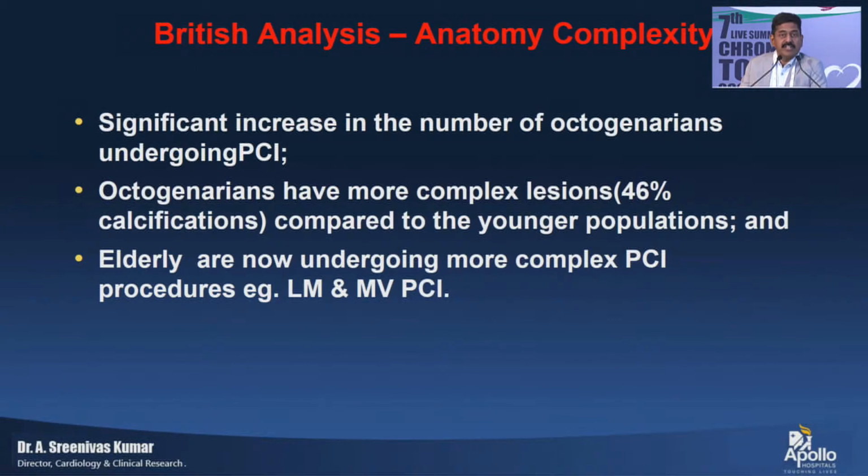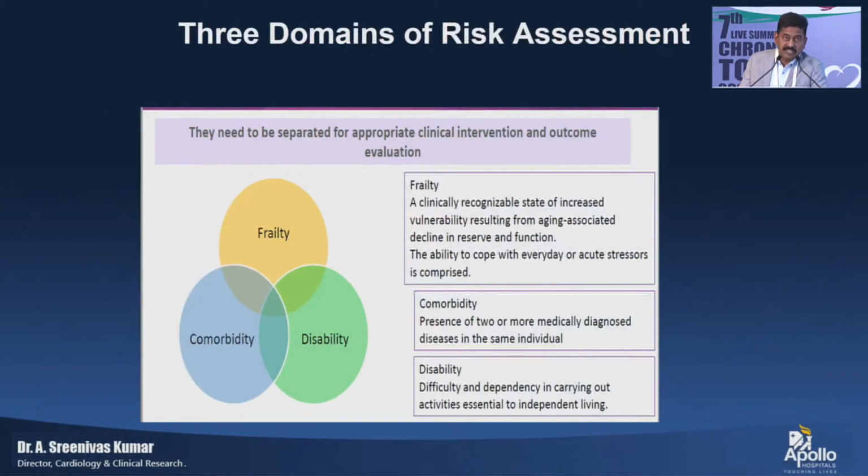But it's also a welcome change, because if you have seen our referral pattern, when the patient is elderly, many of the surgeons are also not willing to touch. Many of them come from surgeons too for PCI procedures. Now with data coming up that left main and multivessel PCI with stents is doing so well, we can offer this therapy even to these elderly patients. But what we need to consider is to assess these 3 important risk domains in this patient.